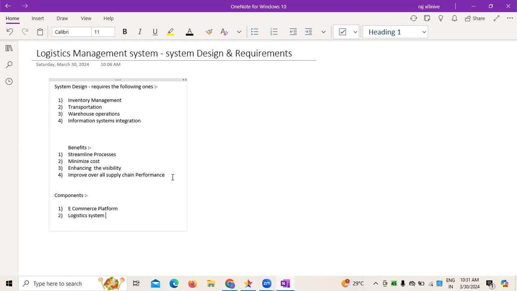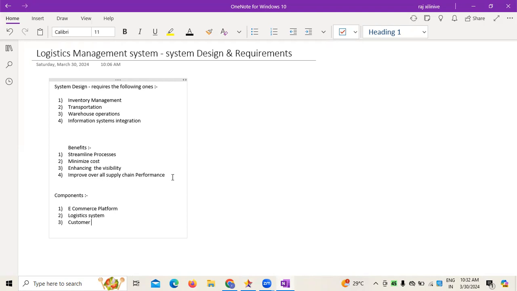This is basically a core system which processes the orders we have: assigning shipment modes, calculating ETAs, pricing, generating AWBs, monitoring shipments, and updating the tracking system. All these things come under the logistics system point of view. And the third component is the customer, the end user who receives the shipment.